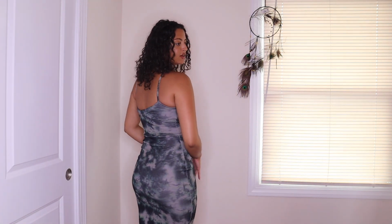Please, this is the hardest dress to get into. I lost like 10 pounds just now. You see this dress on a hanger, you're like, whatever, Zara. Are you guys familiar with the brand Hyatt Leisure? I feel like we used to see Kim a lot in it, like that old BCBG look. I feel like this is what this dress is. This dress holds up my boobies pretty well if I have a bustier on. It is a really, really tight dress. It is in a size small, so that's probably why. I wouldn't do the medium just because I like how tight it is. I like to be cinched in. I like to feel like I'm being held in because all that extra stuff I don't like.